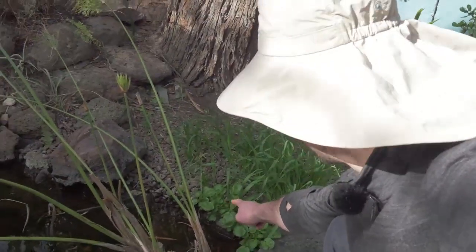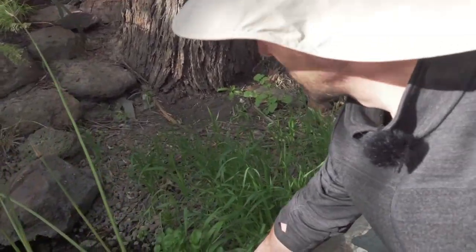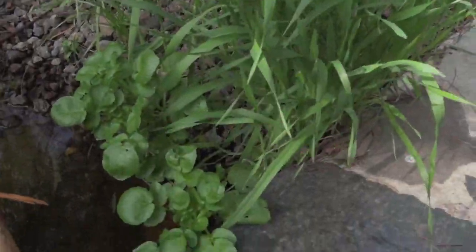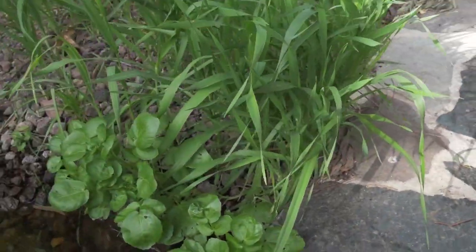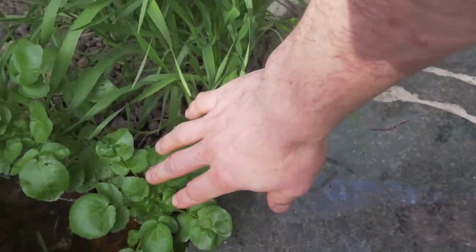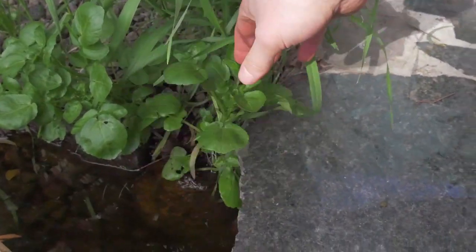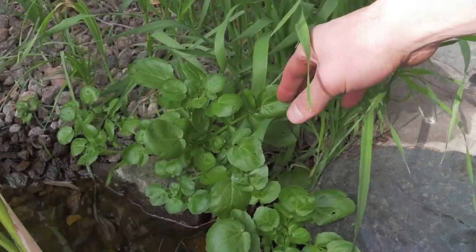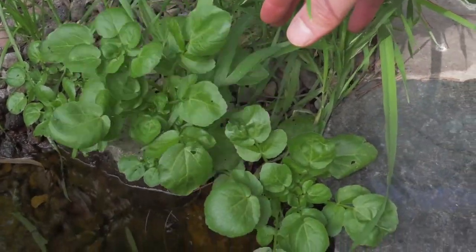So here behind me, what I have planted is some nice watercress. Watercress is an aquatic plant that works really, really well in aquaponics. Today, what I want is to have this watercress all around the pond, because it's going to grow very easily. I don't have to do anything on it. You see there are some little flies on it. I don't know why. They are standing on it.